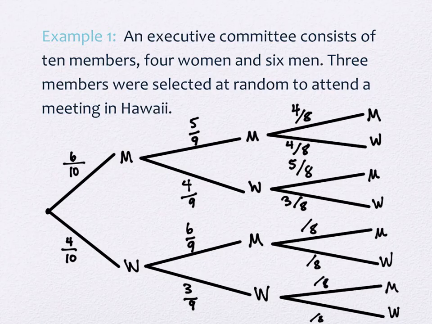Now, catch this. This branch, where it goes woman, man, is the same thing. The orders were done differently, but I still drew 1 man's name and 1 woman's name. So these 2 branches that I'm about to fill in right here are going to be the same as up here, because I already have the same people's names, or at least by gender, drawn out.